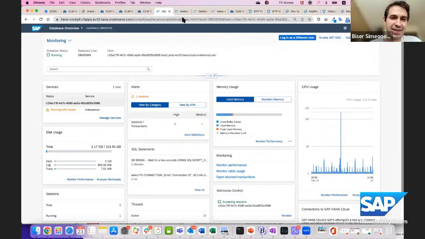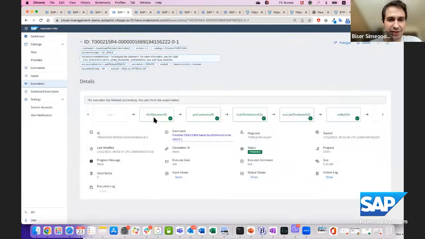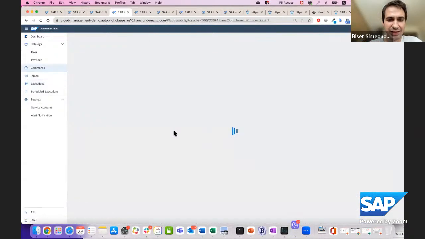In our case, we are fetching the data out of the long running statement, and then we are also terminating that SQL statement. So there are two separate commands, but I will show you this one.